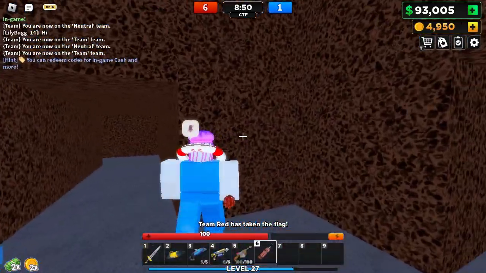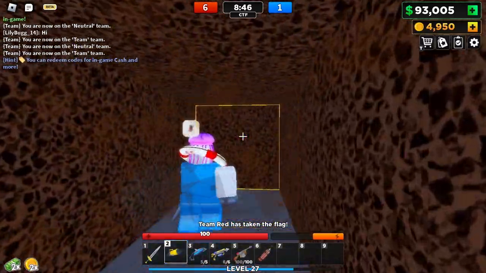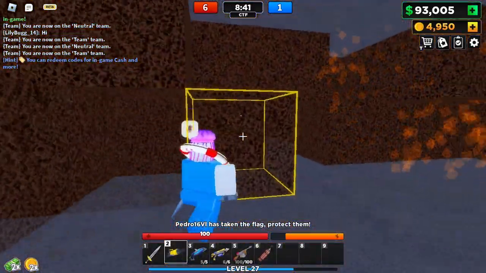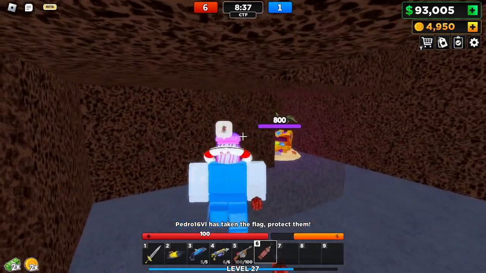Where am I going? I am so lost, you know what? Let me play some dynamite. I need to know where I'm going. Blow these blocks up. Dig. Place right there. Blow it up. Oh, yeah. I need all of this open because this format is so weird.